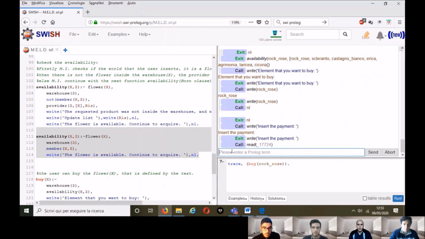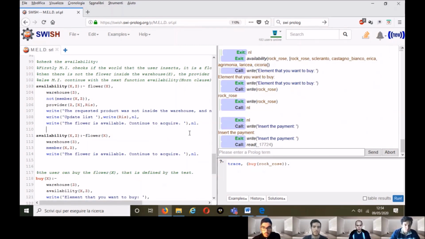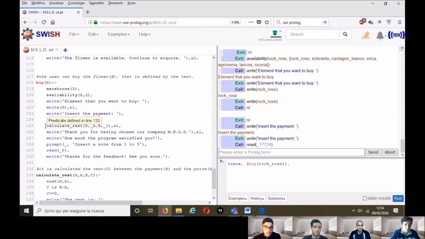We have a sort of command, write and read, to pay with euros for these flowers. In particular, in that case, we can buy flowers and pay using the rule calculate rest, that returns the rest of our payment.